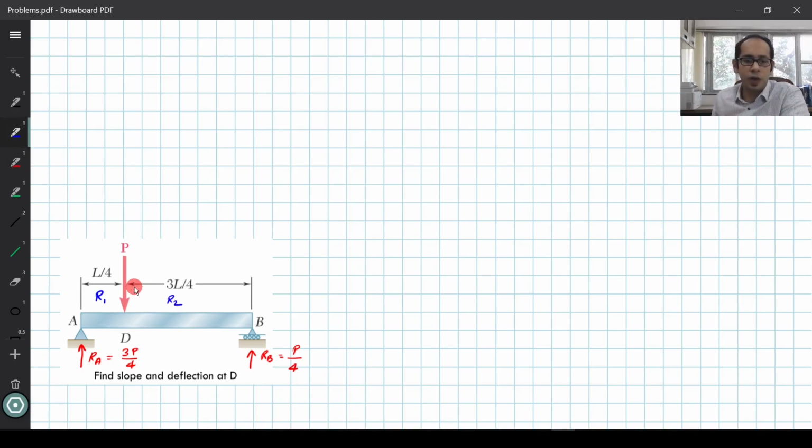R1 is the region between 0 to L over 4, and R2 is the region between L over 2 to L, that is the end of the beam that you see. Let's say the expression for the slope in this region is theta 1 and the deflection is y1, and for R2 it's theta 2 and y2. So let's go ahead and write that. Also at certain distances x, I take in the first region a section over here, or in region 2 a section over here, since we have to have two expressions for the moments to solve this problem. Let's go ahead and write the expression for the moments as well from the free body diagram. I will draw it, and you can follow or write your own expressions and then come back and check whether you got the right answers or not.